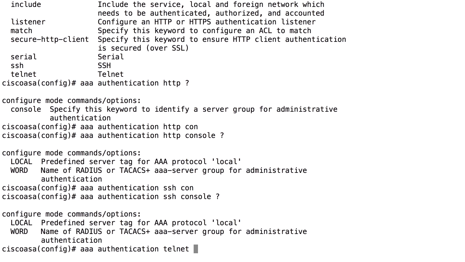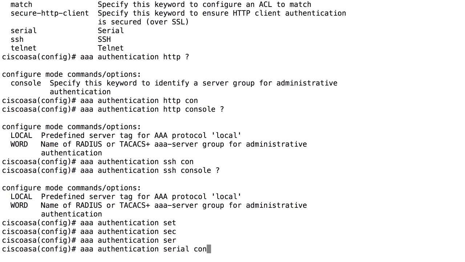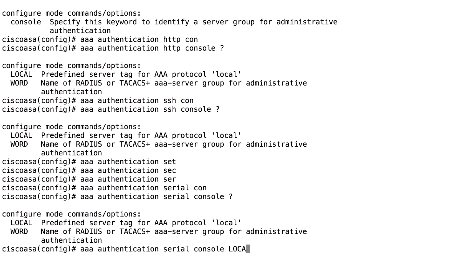That's a built-in limitation to prevent anyone administrating the firewall to allow unencrypted telnet access to the internet-facing interface of the firewall. I recommend you to not use telnet at all. But if you do, you cannot use it on outside, and that's good. If you want to set up authentication method for the console port, you use serial console and LOCAL here as well in the configuration.